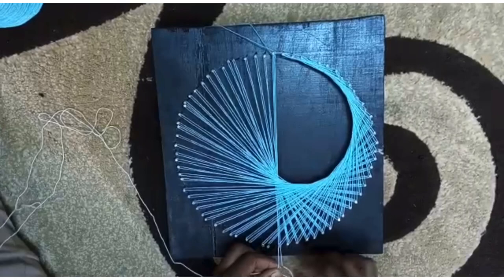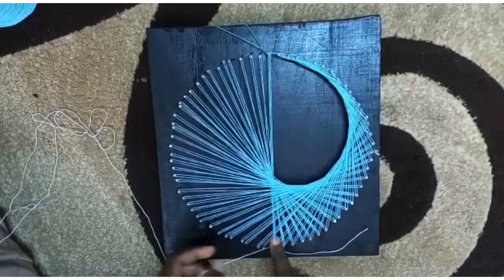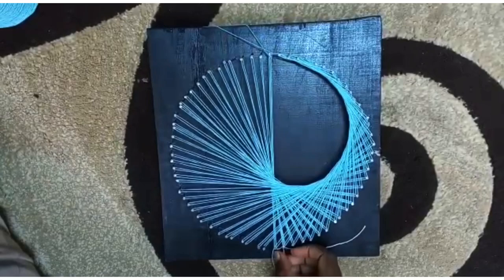So I knot this white thread, and then it's already onto this place. Now I will go beneath.